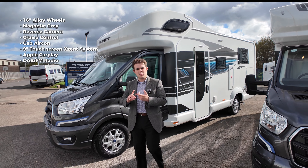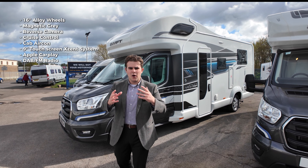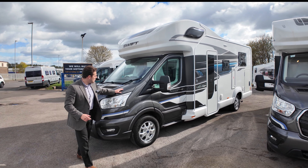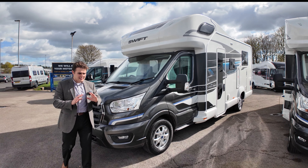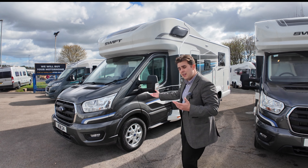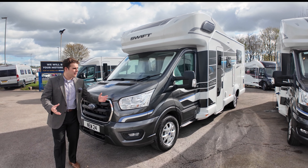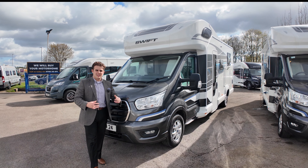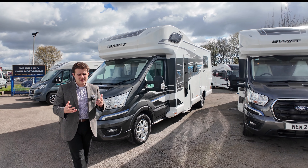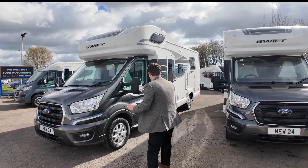You get an HD touch screen with Apple CarPlay, DAB radio, FM, AM, and phone connectivity. Styling and colours: the colour here is called magnetic grey, which is the standard choice on the Voyagers — you don't have any other choices. It looks quite good with the nice big chrome grille. It's a Ford, so it's got that American big chunky front, which is where it differs from the Fiat. The Fiat is a bit more streamlined — personal preference, but I like the Ford.